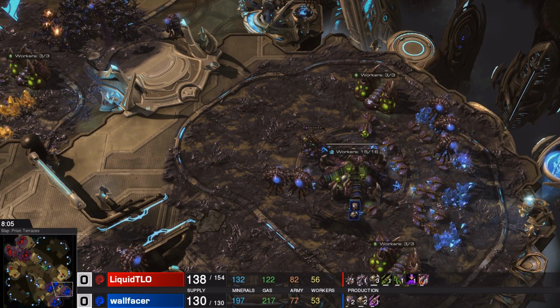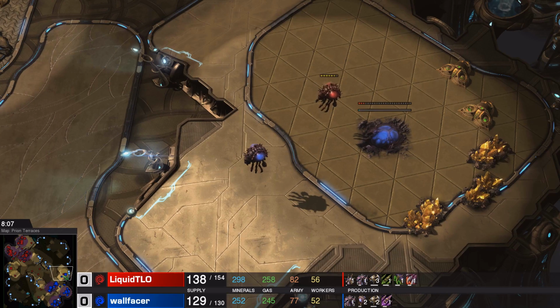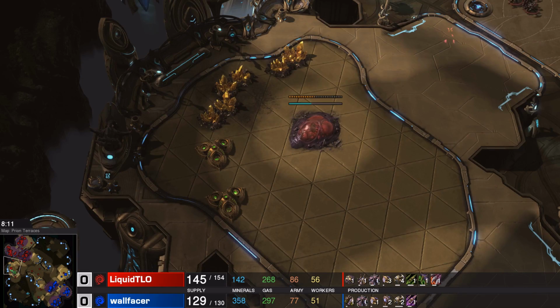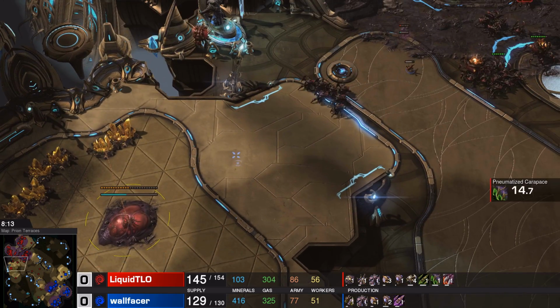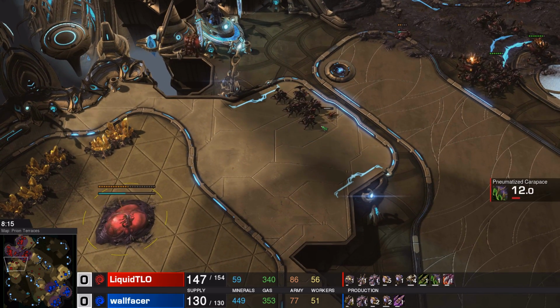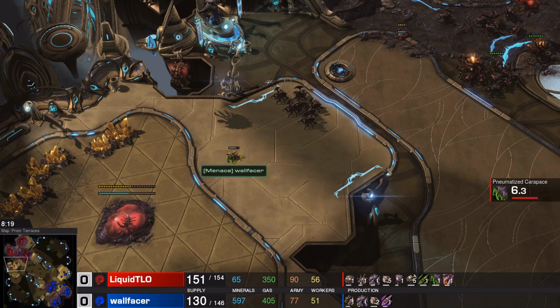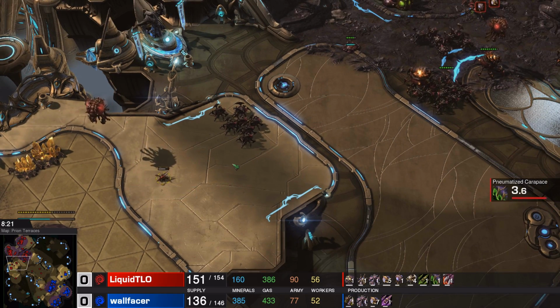So as you can see, TLO's Overlord spread is a little bit better. He is spotting pretty much everything, and he does now manage to see this expansion as well. His one again a little bit earlier than Wallfacer's. Now this, look at this changeling right here. Wallfacer sending out a changeling, not even getting spotted.